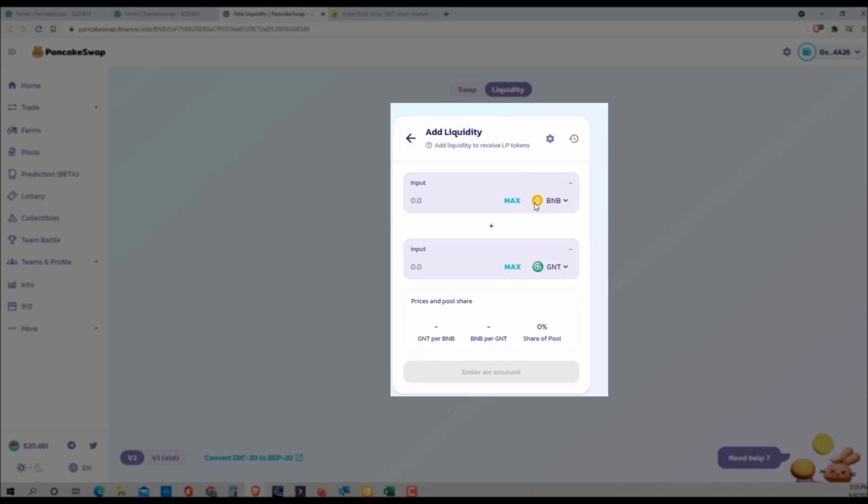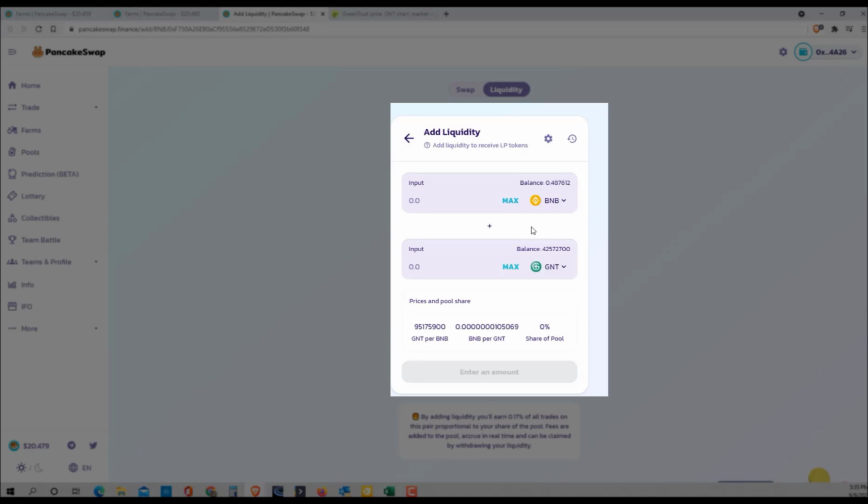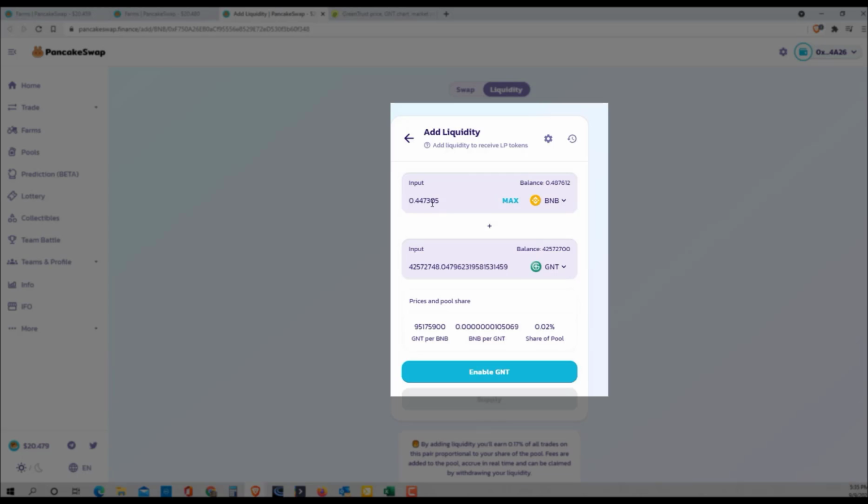I'm going to wait for my MetaMask to communicate with this part here to show the tokens that I have. Give it a second. I might have to click on something here. There we go. All right, perfect. I'm just going to put the maximum amount of GNT that I can. That's not even my full Binance token, but that's fine. This is how much Binance coin I'm going to be adding to the liquidity, and this is how much of my GNT I'm going to be adding.